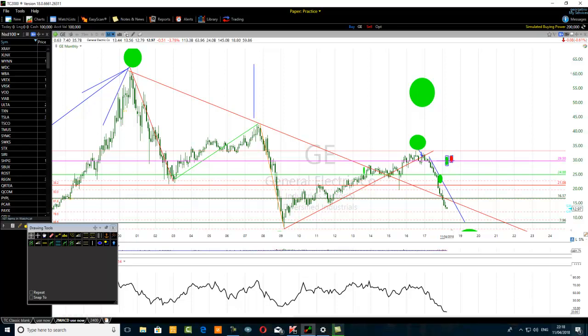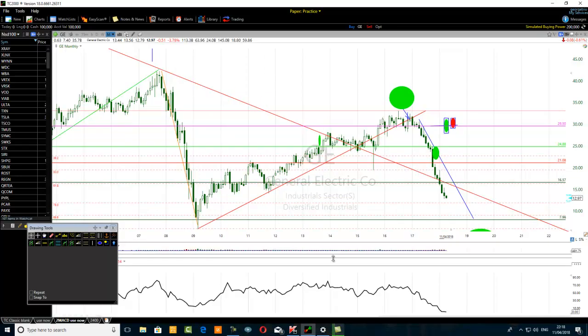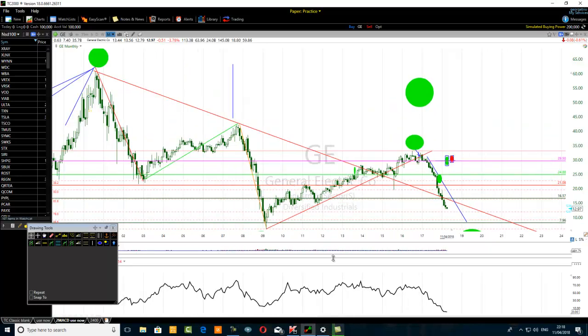But here it is. It went below 20, it went below 10. Now it's at zero. What are you going to do now? This is what we are talking about. You may have your scanning or screening software. You set it to RSI below 10, RSI below 5 or below 0 or whatever. And here it is, you have it. What are you going to do?